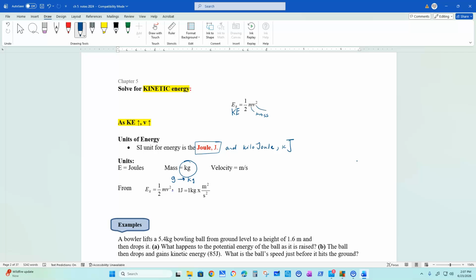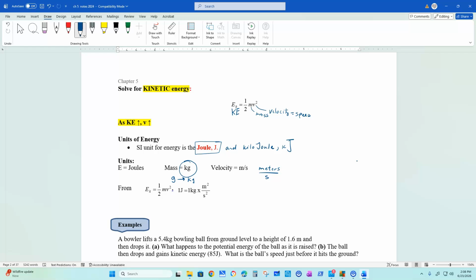V is velocity, okay? Which some call it speed. In physics, they like to call it velocity. In chemistry, we call it velocity or speed. Either one, that's how fast you're going. We need meters per second. Okay? So down here at the bottom, if you're given miles, then you got to change those miles into something else. If you're given hours, you got to convert it into seconds.